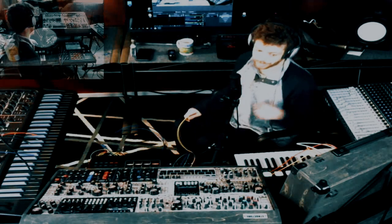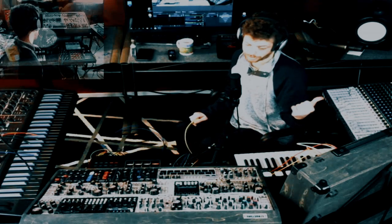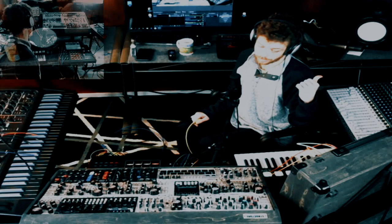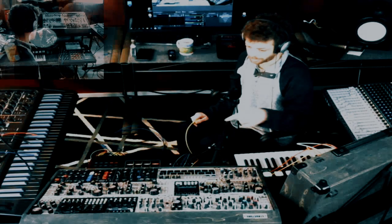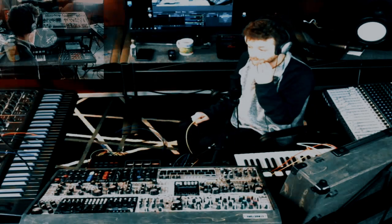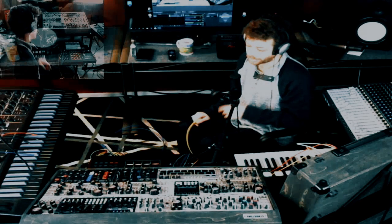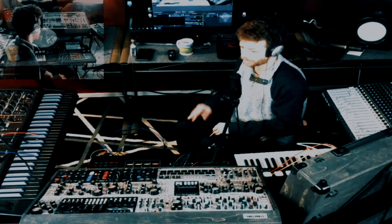And same thing with this. I'm going to have the output of this little mixer going into a channel on there. I'm going to have the output of 3 and 4 going into my MPC. So any sounds that I get through here, I can sample as well, which is a lot of random stuff, and how I'm going to be making my samples and stuff. So I thought I would just share that.